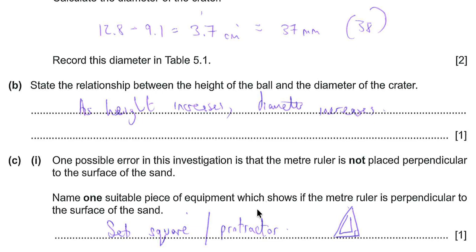It's pretty old-fashioned. So you could also use a protractor. That would be fine as well. You could imagine a protractor put in position to measure the angle to make sure it's 90. I'd imagine more students would be familiar with this. However, the set square is the one that comes up. It's this kind of triangular thing that you place on the table.